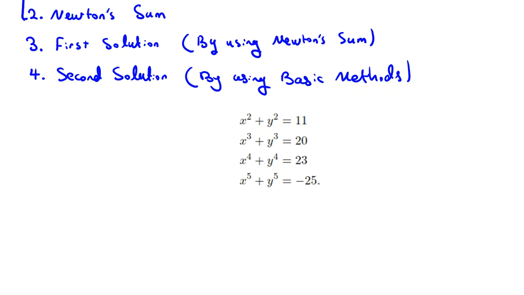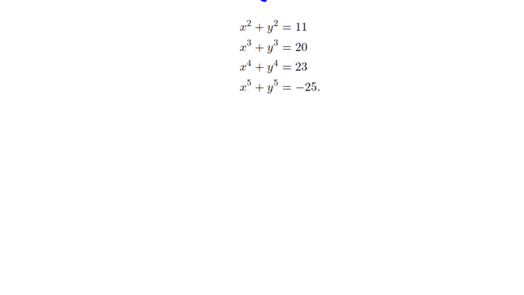So let's start. Here we have x squared plus y squared equal to 11. Suppose x and y are roots of what? Roots of a polynomial or quadratic. Suppose x plus y, the sum of them, is s, and x times y, the product, is p. If I want to define a quadratic function, w squared minus sw plus p equals 0. In the first part of the video I explained this, and you can use the timecodes. So here we have this. Now I want to use Newton's sum.